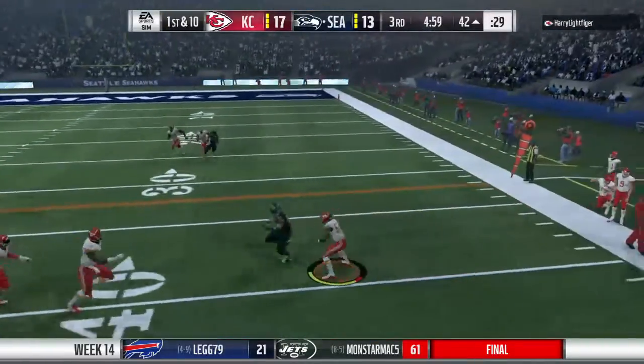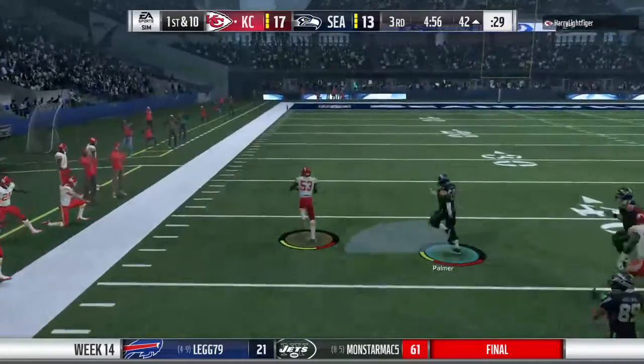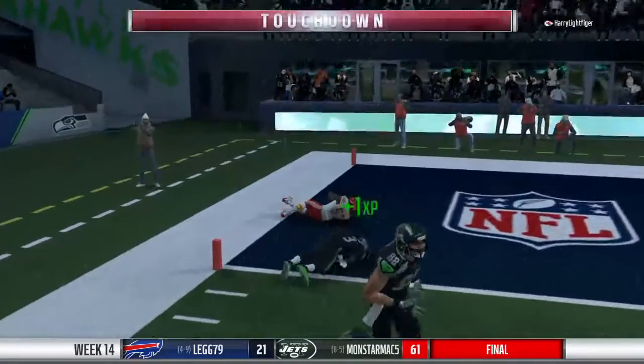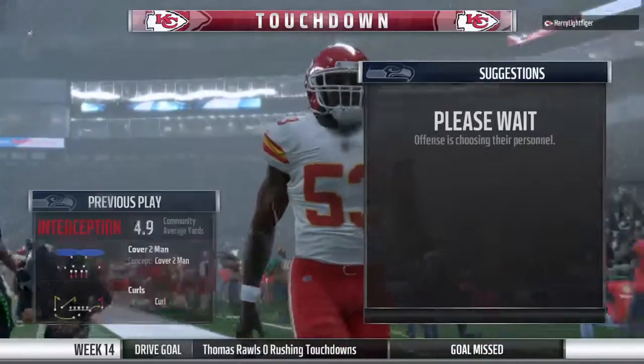Here's Wilson. Oh, a ball batted in the air, and now it's intercepted. Picked off at the 40. And he's free going down the left side. It's a foot race. And he will bring it back. It's a pick-6 and a KC touchdown.